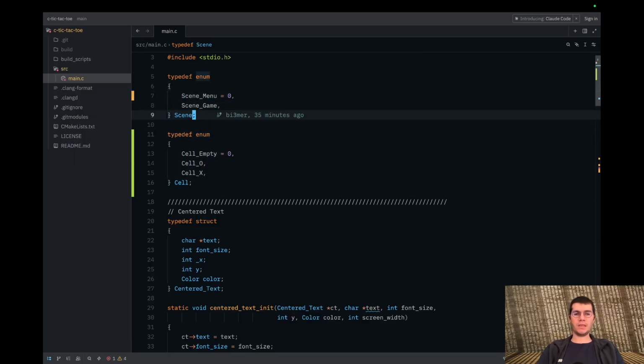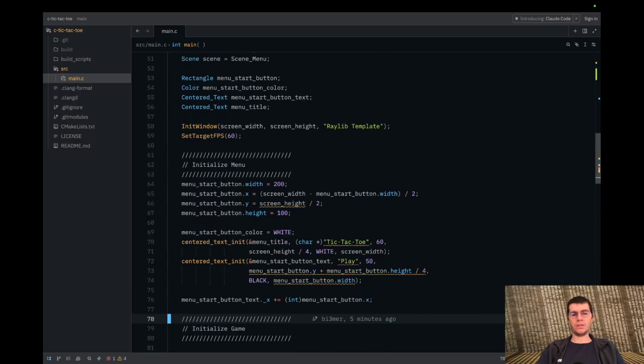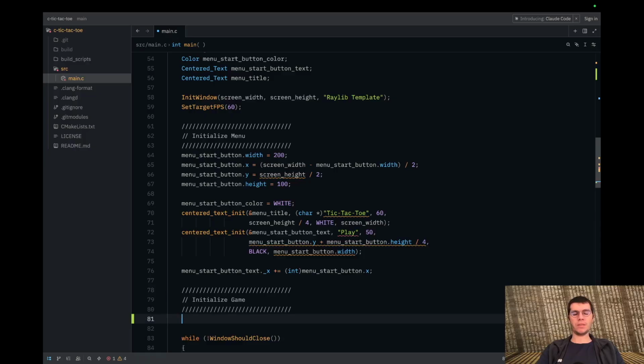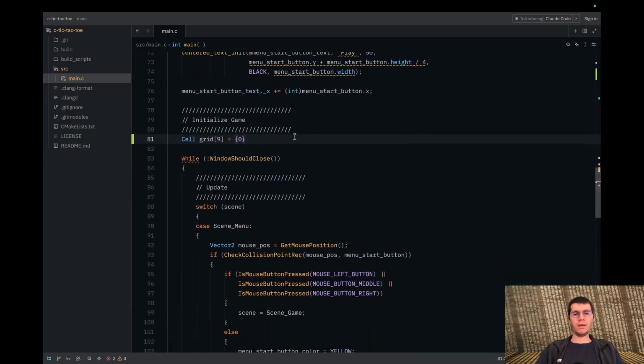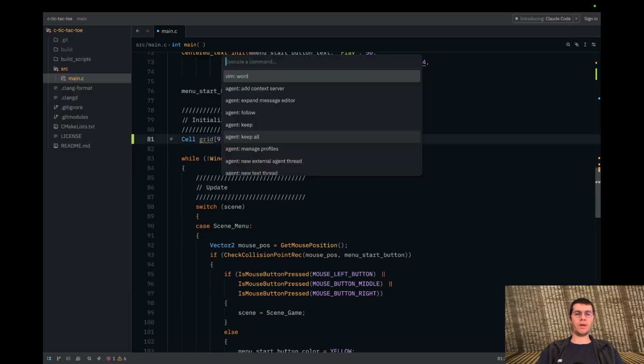Oops, sorry about that. And basically, we're going to have a grid of these. And so if we go all the way down here now, we know that tic-tac-toe is 3 by 3. So what we can do is we can say cell grid is going to be 9. And that's because we know that it's 3 by 3, or 3 times 3, which is 9. And so what we're going to initialize it to is 0. So basically we know for a fact that that is going to be okay. And the other thing we need to do is handle whose turn it is in the game. And so in this case we can do like cell player turn, right?